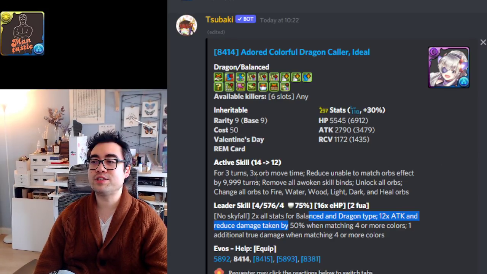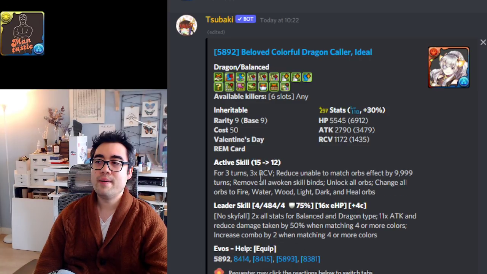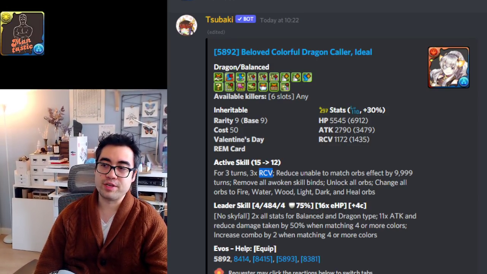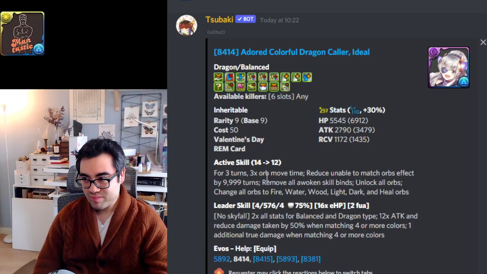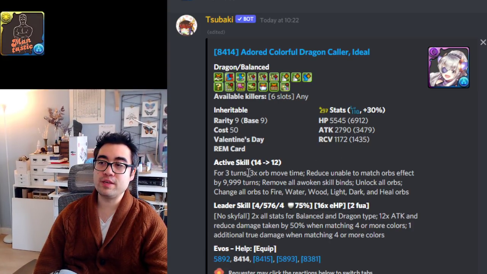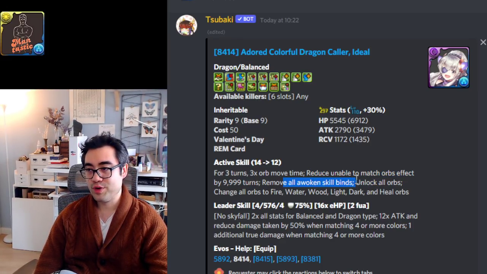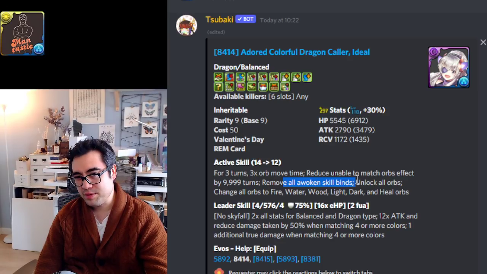And for her active skill, it changes ever so slightly between the forms. Dark form is movement time, base form is RCV buffing. So you should really pick whatever is most important or missing from your given team. And regardless of which one it is, both of them give you 3 turns of that specific buff, and then you fully clear unmatchable orb effects and all awoken binds. So not regular binds, but you should be bind immune anyways.